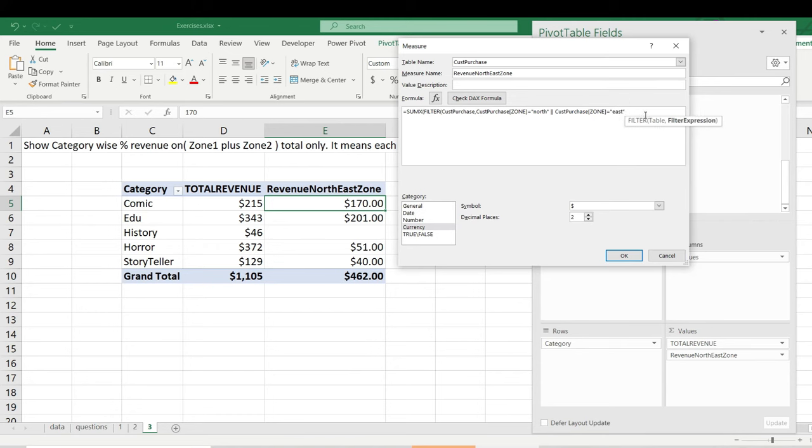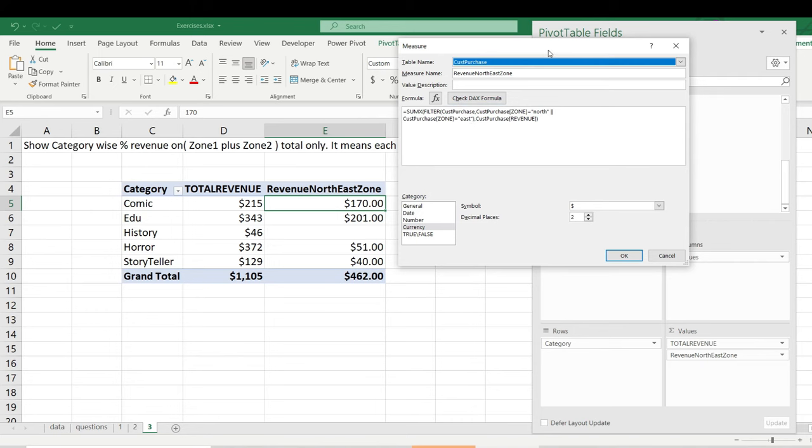Close this, and in the expression we want to count the revenue, this one, right? I close this, check the DAX. This formula has no error, right? Now the thing is, this function which I'm applying, we have to make sure that it should give us the total of north and east, and at the same time it should not consider any filter context.